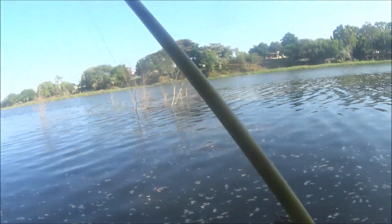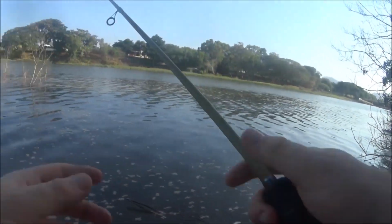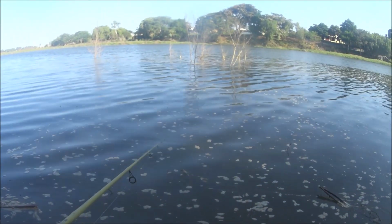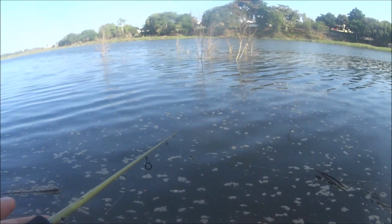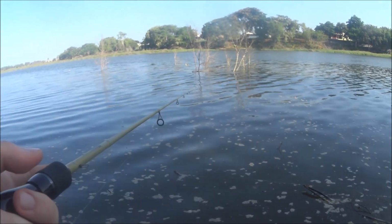So, apologies for the wind, turn this way. The way I like to work these swim prawns is a nice long cast, a long pass, what you're trying to retrieve on. So pass those snags, let him sink down, keep it in contact with the line. When on the bottom, just the slowest roll. Looks so natural when they're just slow rolling along the bottom like that.